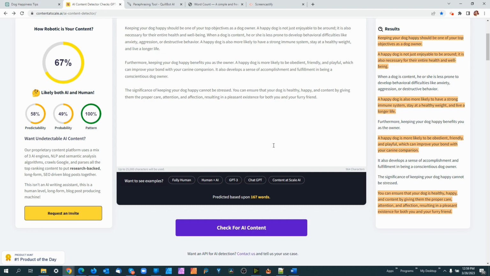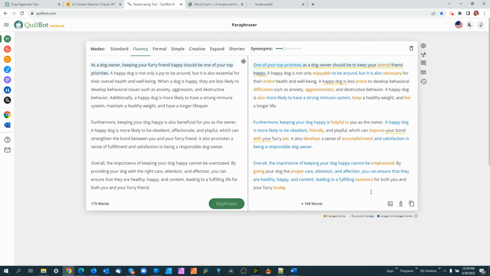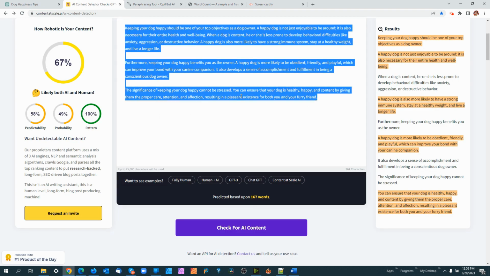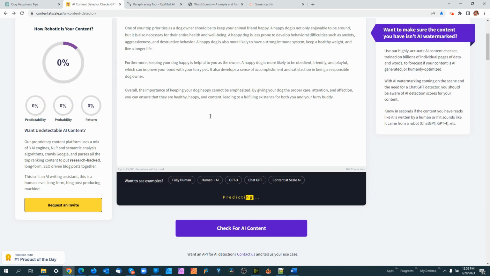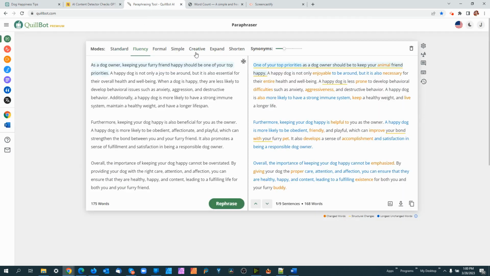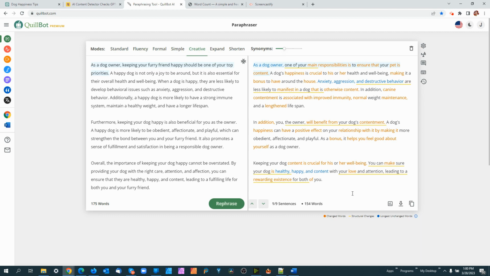And there you go. It actually did halfway decent. It's not that bad. Let's try fluency one more time to see if it can do a little bit better. As I said, sometimes it does good. Sometimes it does a good job of rewriting it. Right back down. We'll just go through and show you creative again. So we got pretty good score there for a second with the fluency.